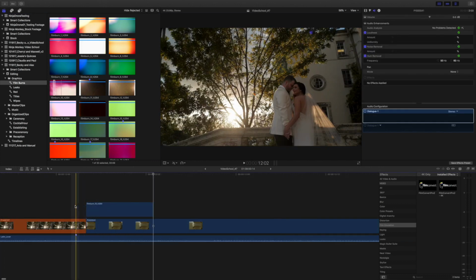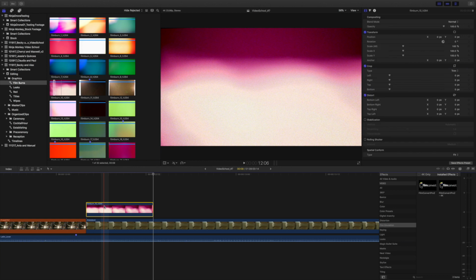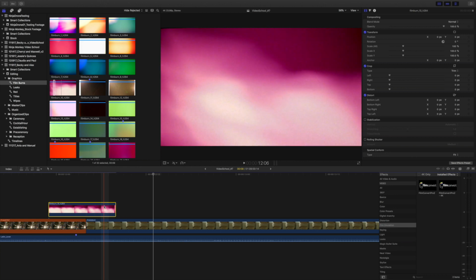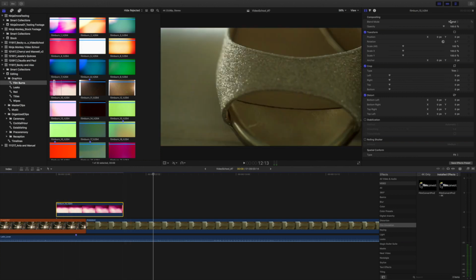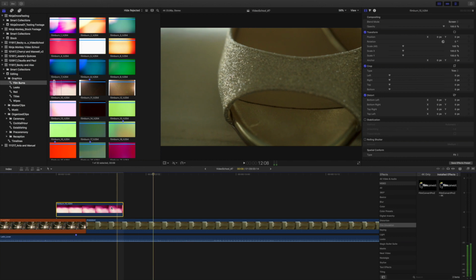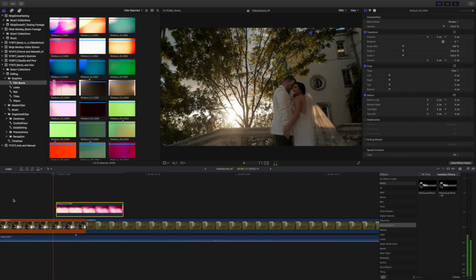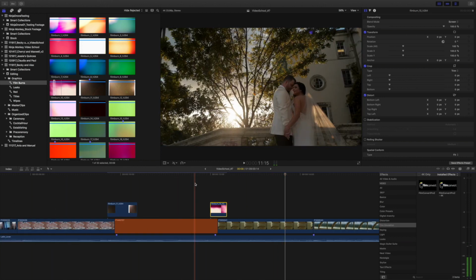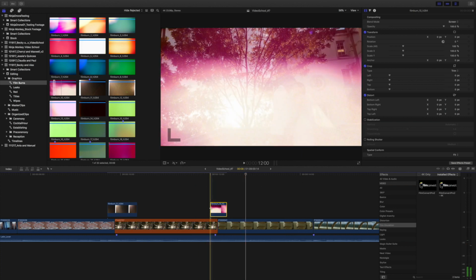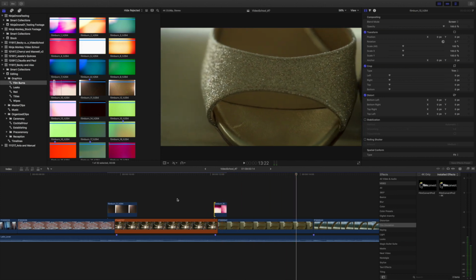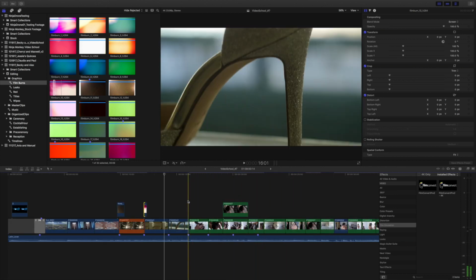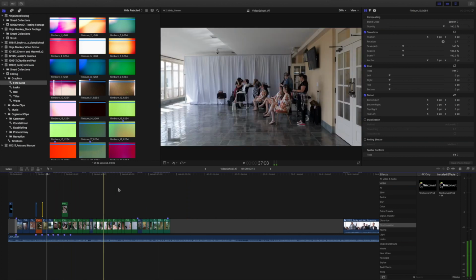We'll zoom in to be able to look at it, Command plus minus, and we're going to nudge this over with our comma and period. So now we have to put our compositing mode back to screen. Every time, you have to put screen. Take a look at that. Looks cool. Maybe a little too long in the beginning. And that's kind of the secret of it, not too long. And just kind of go through. You would keep adding them.